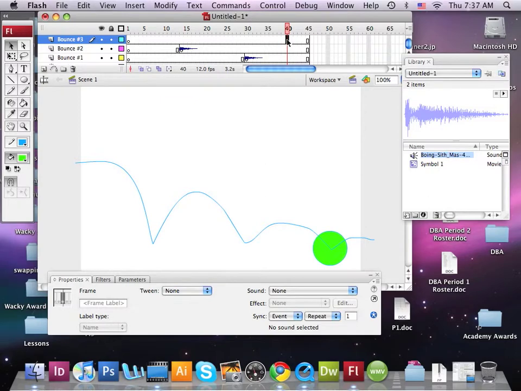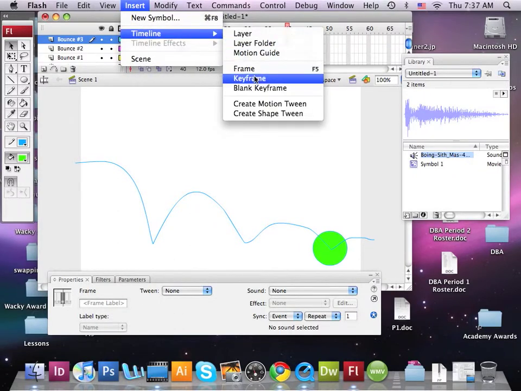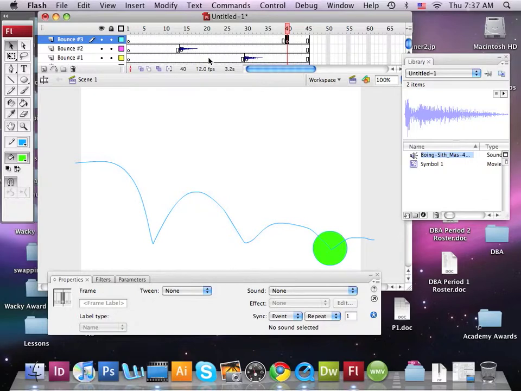There we go. We'll go with frame 39. Now I can make this a keyframe here, so I can insert timeline and then a keyframe. Rather than just selecting it and having the sound effect placed in frame number 1 by default, I've selected this frame as a keyframe. Now the Flash movie knows that when I drop this sound in, it's going to stay right here.